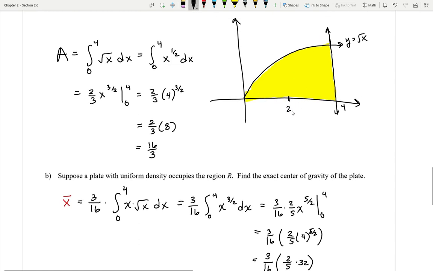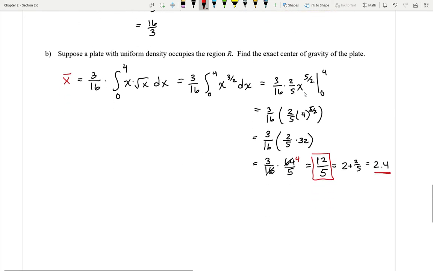So if this is where 2 is, and this is where 3 is, this is where 1 is, I can imagine, all right, 2.4, I'm going to be sitting somewhere over like here, roughly. And then somewhere up in this space is where my center of gravity is going to be. Well, now I can go ahead and compute my y-bar.